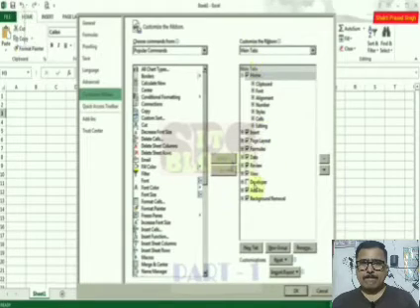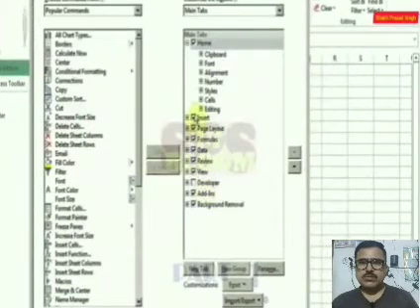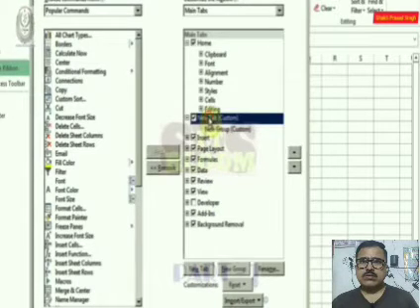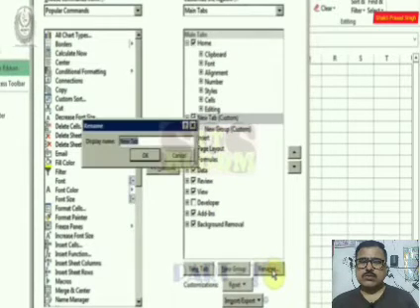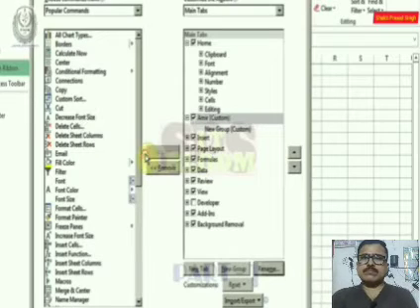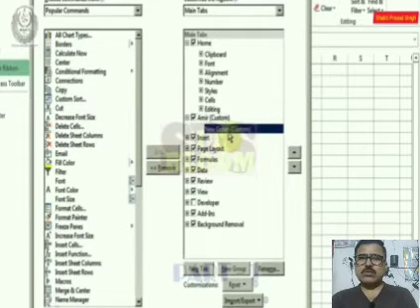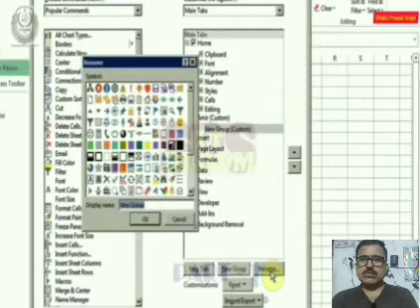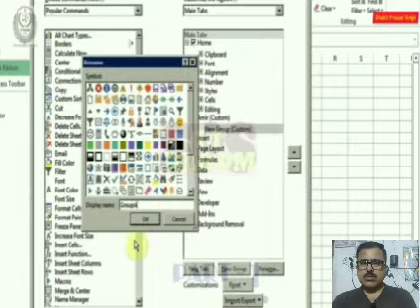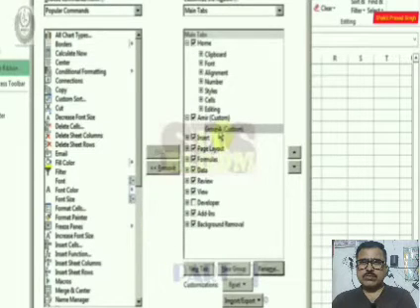And you see these are the tabs that I have right now. And I can remove the check mark on the tabs that I don't want to see. And within the tabs there are groups, and those groups have certain buttons. So if I want, I can create a new tab, okay, and I can click here and I can rename it. I'll call it my name. And then within the tab there is a group, and I can rename the group to group A or whatever. You can even give label symbols.